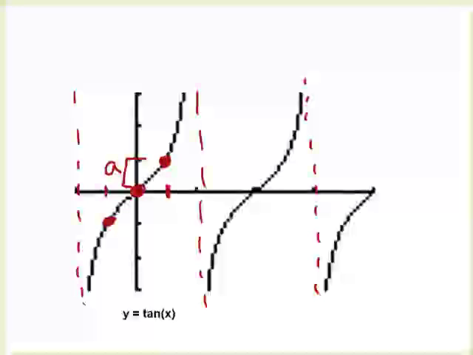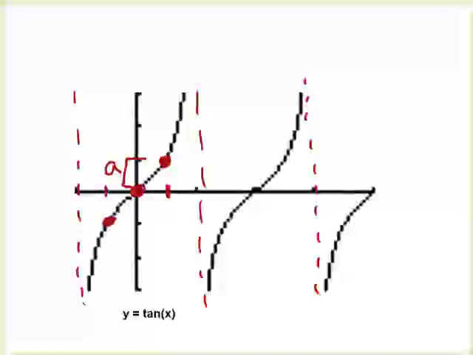The height of that point is going to be determined by A, just like our amplitude was for sine and cosine. We don't really say we have an amplitude of tangent because amplitude means height, and these things go infinitely up and infinitely downward. So we can't really call it a height, but that A value still does determine the height of the point that is halfway between the center and the asymptote. Are the asymptotes for tangent of x on the little notches here? Yes. In this graph, those asymptotes would be where the notches are.